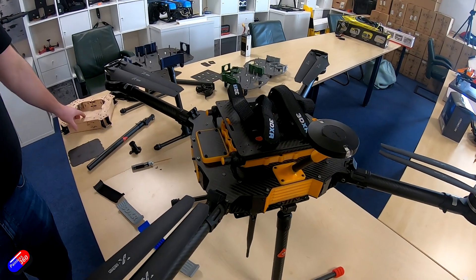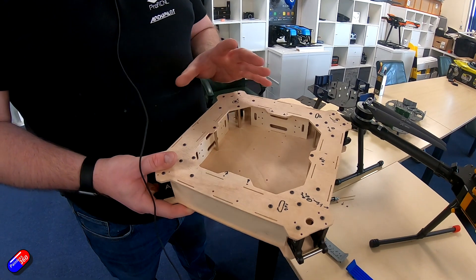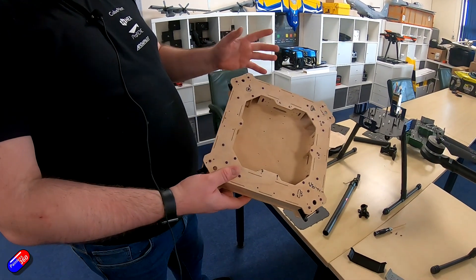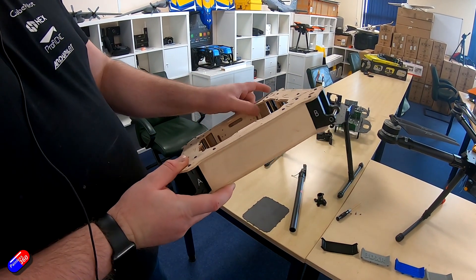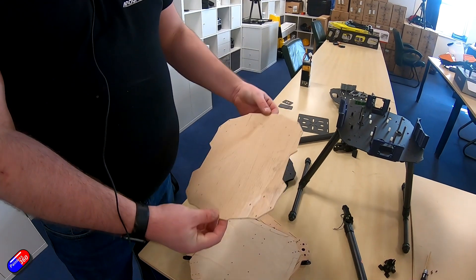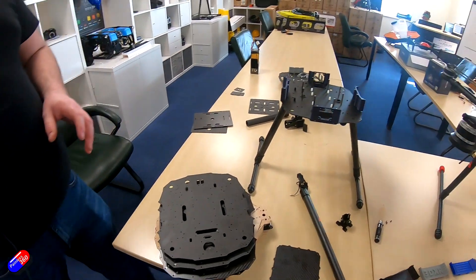Keen viewers of the channel will remember this from many years ago. We originally designed one of these for a local university — maybe three years ago you might have seen the drone in the background, or the evolution from wood to carbon. The original designs were very square, we used components like the M600 folding arms, and had some very annoying-to-fit separators for mounting equipment. Over the years we changed the shape to become more rectangular, and through many iterations and wasted carbon we got closer and closer to what you see today as the Quad Monster.